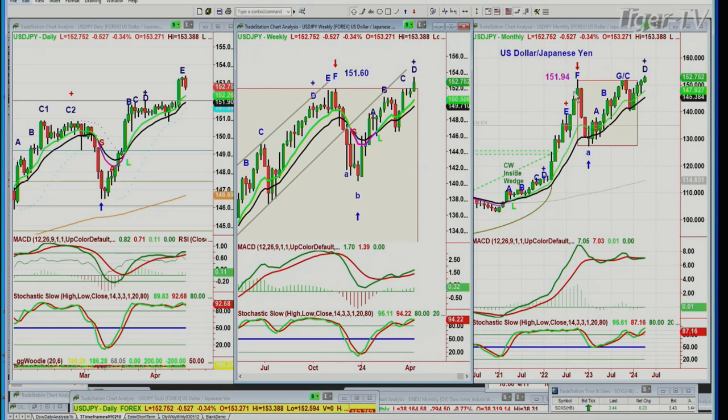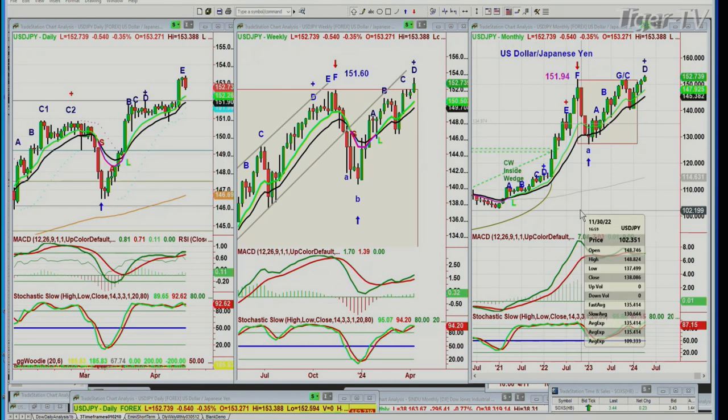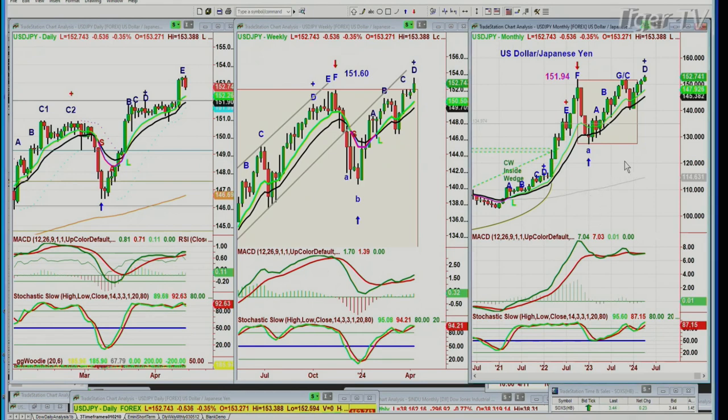D is where other things can happen. It is a D, and it's over the 151.60 high of October/November of this past year. 151.94 was the all-time high — I think that was November of 2022. It plummeted down to the 120s and went all the way back up. Here it is at an all-time high. The dollar is strong because it's the currency of import — this is where money flows when things look a little hazardous.